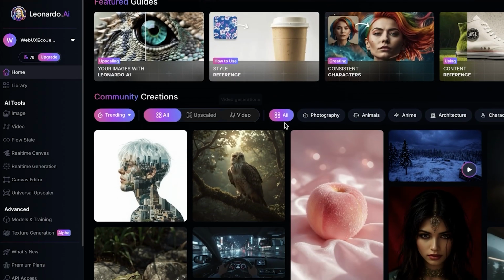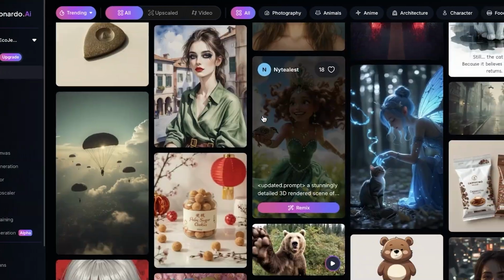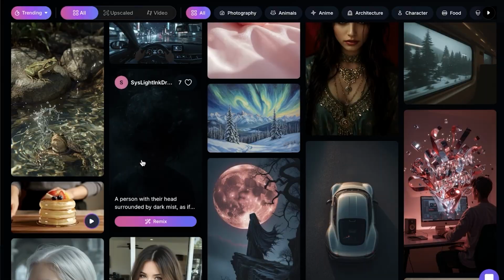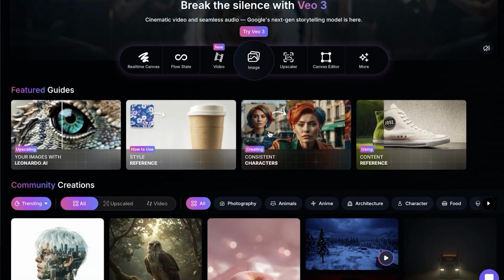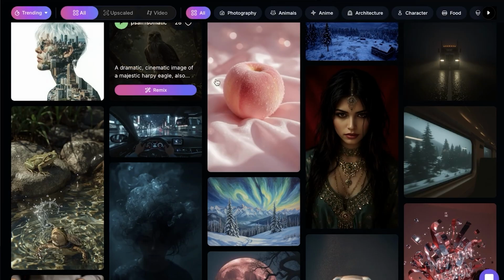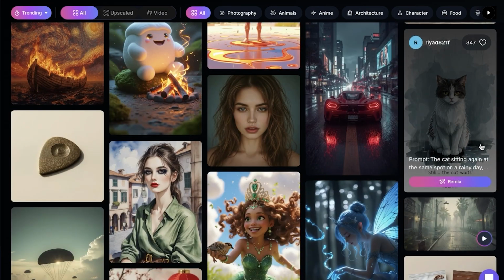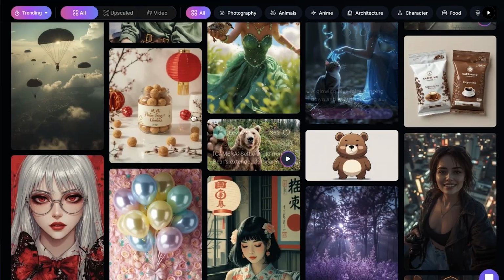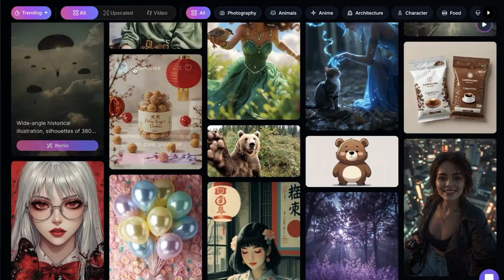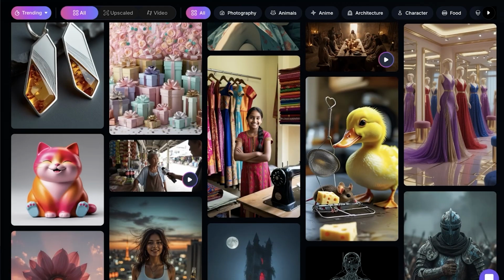Now you can even explore what other people are creating, which can help you in getting an idea of the different styles you can create. And you can truly see that there are so many diverse styles that are available, including hyperrealism, creative images, artistic ones, cartoon animations, watercolored images, stock footage, as well as product placements, UGC ads. You can build a lot of different things.